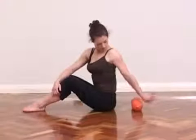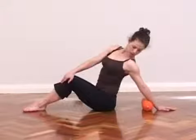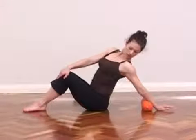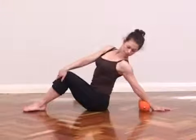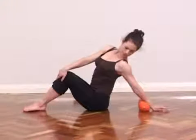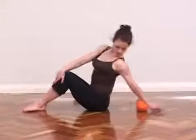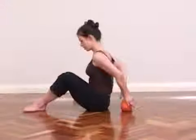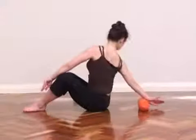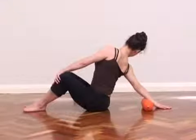Bicep stretch. Sitting on the floor, lean back as you slide one hand over the BodyBolster. Rotate the arm and hand inwards and keep the arm straight. Carefully roll the BodyBolster backwards, stretching the bicep. Return to the start position and repeat on the other side. Breathe normally throughout this exercise.